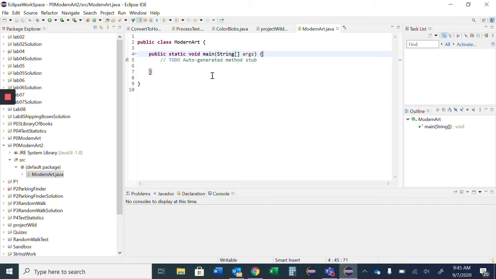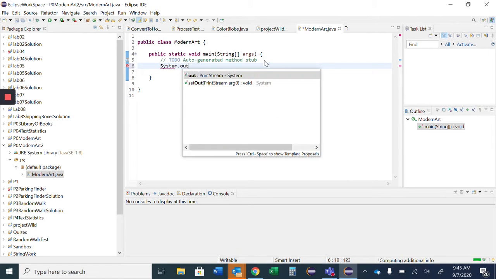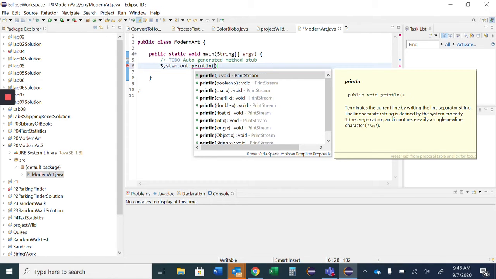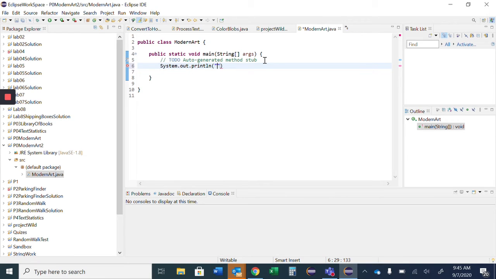right here that is between these brackets, you will use your print line and print methods to design some artwork. Now to do that, you need to do a print line. So that is a system.out.print, print or print line. And inside these parentheses here, your parameters. You're going to put a quotation, and you can put symbols in here or strings. So I might put in there a bunch of stars.